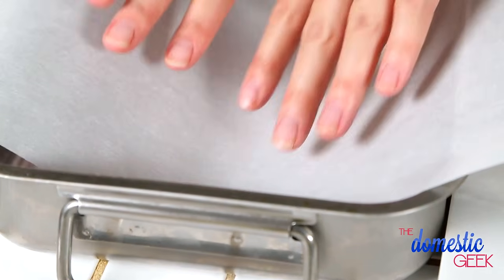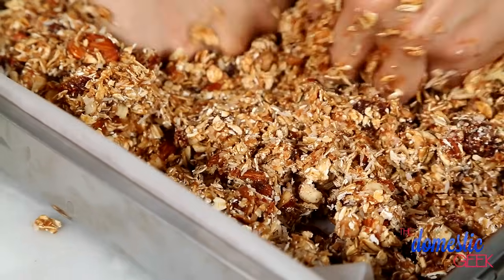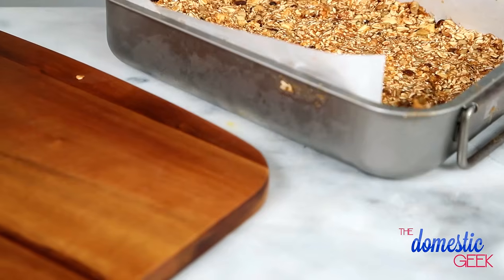Then we are going to pour our mixture out into a baking pan that I've just lined with some parchment paper. The parchment paper is incredibly important here because I promise you, these will stick to everything. Take my word for it. All I'm going to do is press this mixture tightly into my pan, and then I'm going to pop it into the freezer for 15 to 20 minutes. This will help my granola bars set so that they're easier to cut.